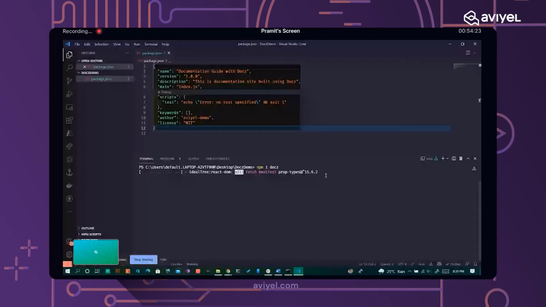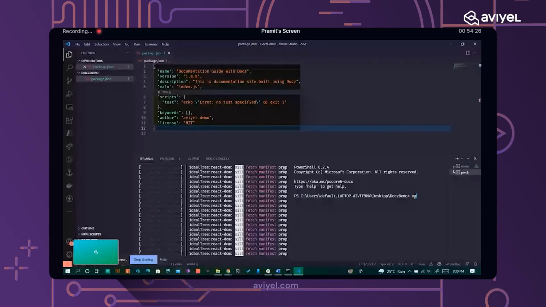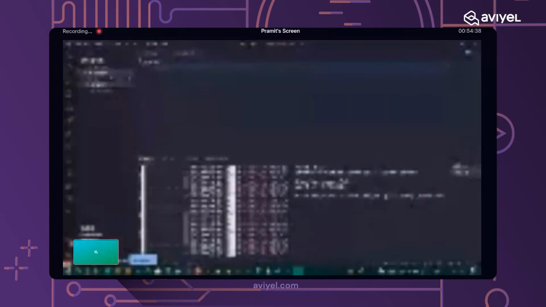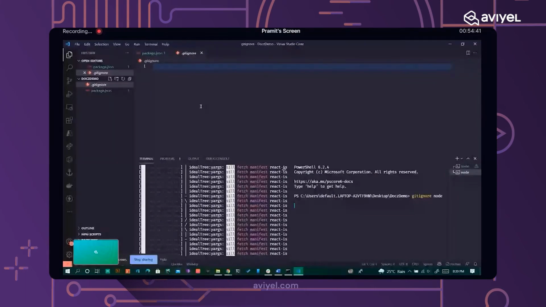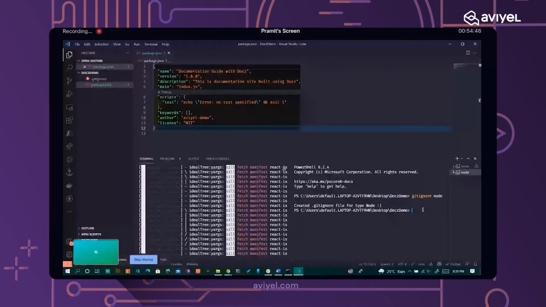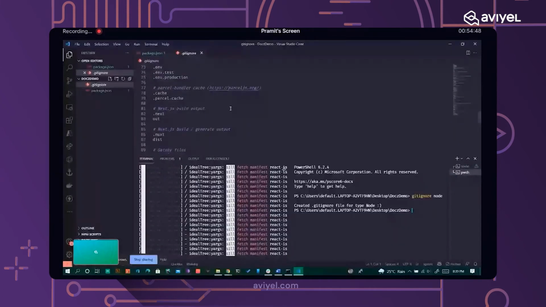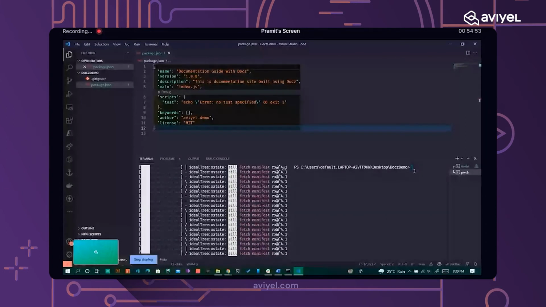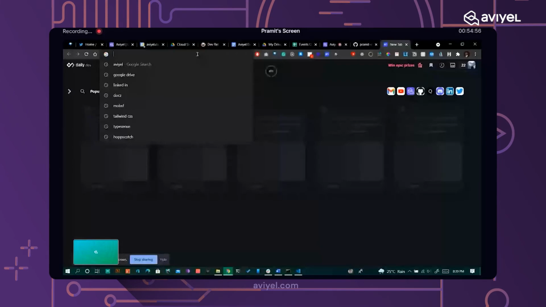So let's install gitignore. Let's add gitignore. Gitignore is simply a package which will help you.